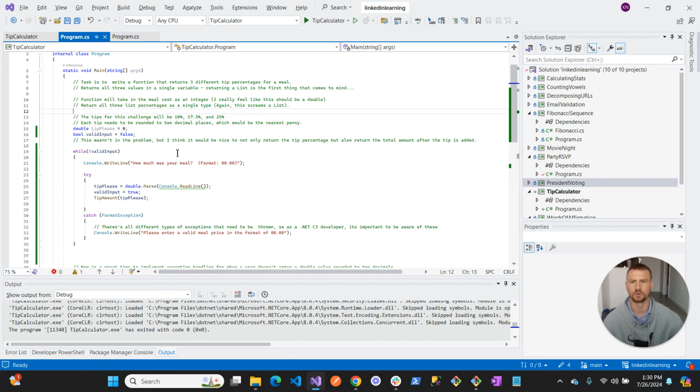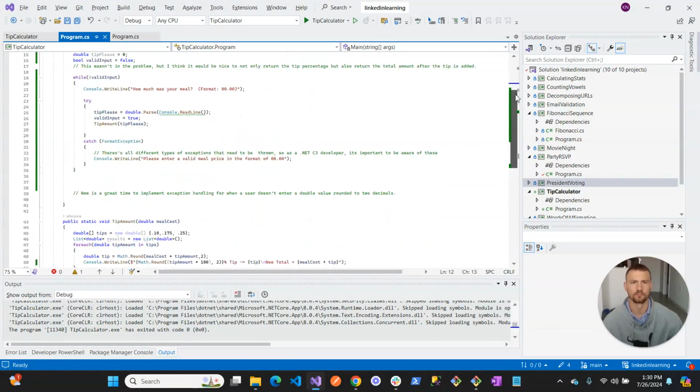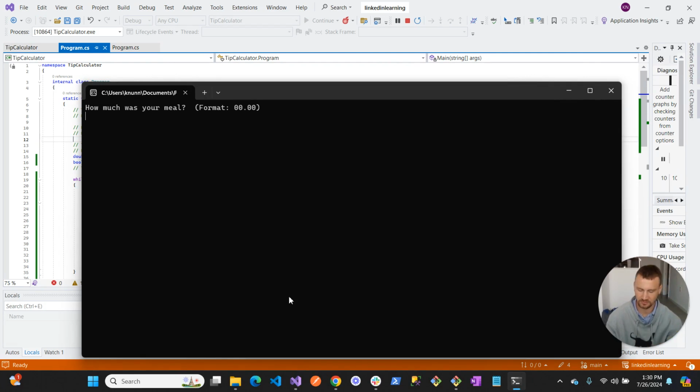All right, so I just went back in and added some exception handling. So the console application runs a little bit better now. So we go, how was your meal? We go Jimmy, then it'll catch an exception and it'll keep running, because ultimately when it does run, we set a variable called valid input.